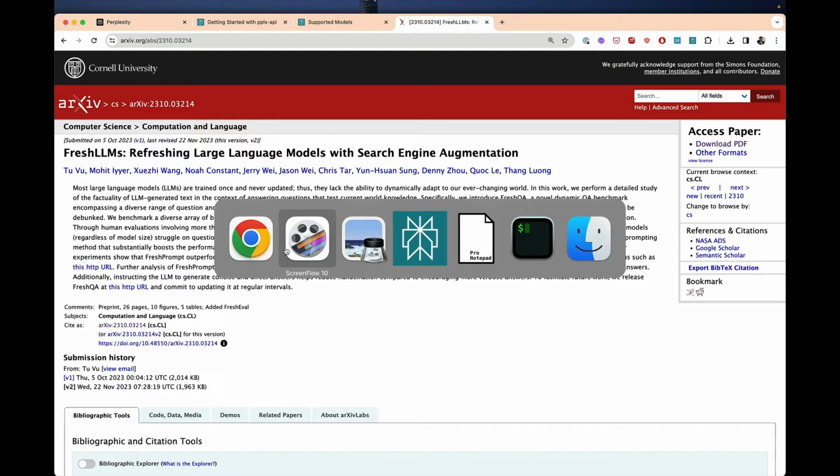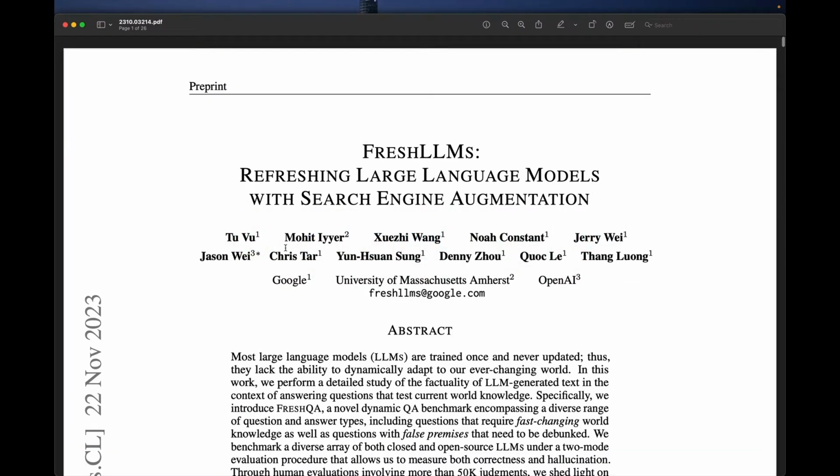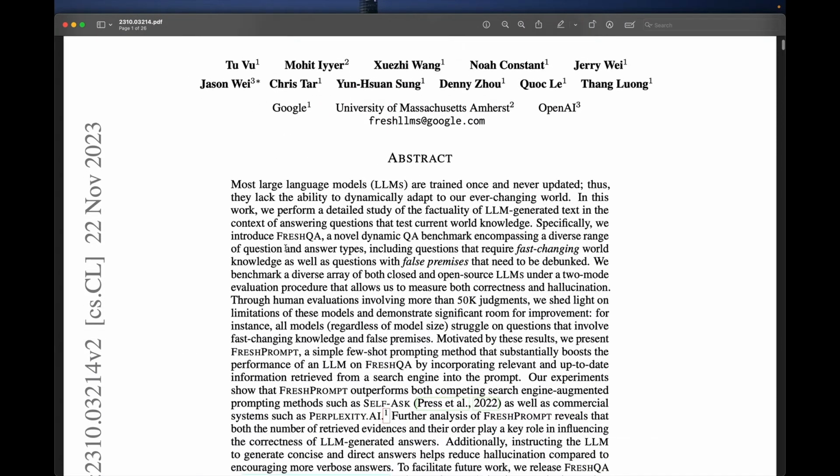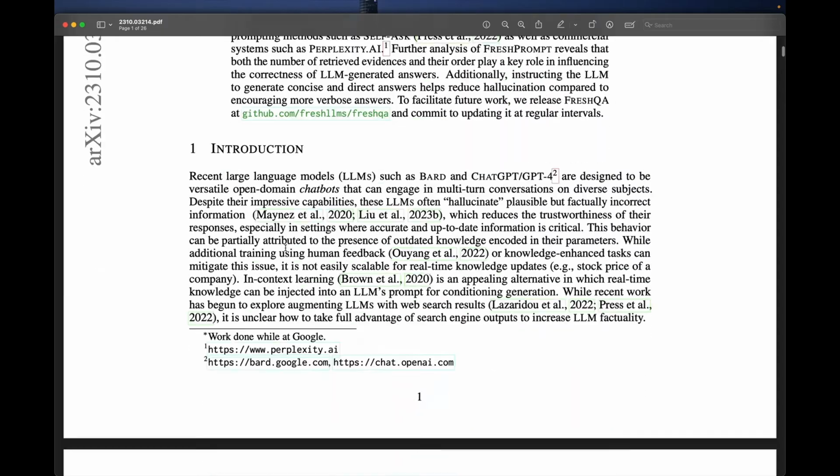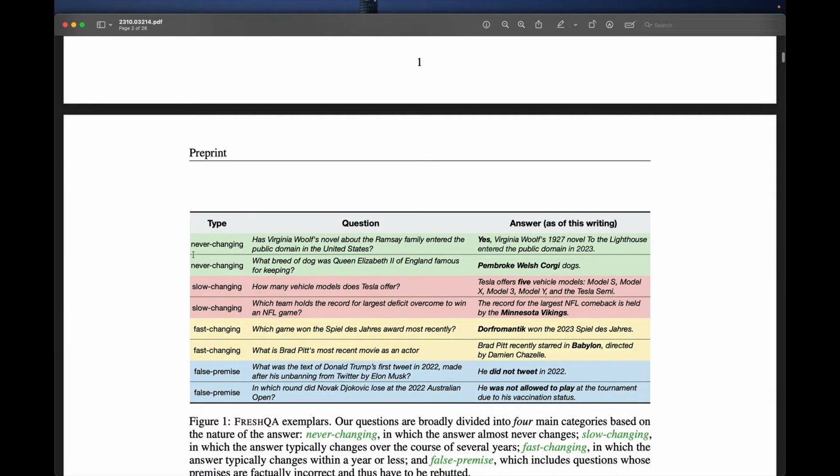And if you look at this paper, it basically suggests an approach of using a search engine along with the traditional LLMs. Even the most capable LLMs tend to respond in a very standard mechanism, saying they have a cutoff date and they are not trained beyond a specific timeline.